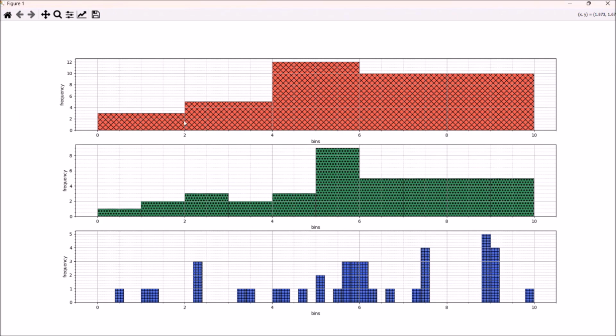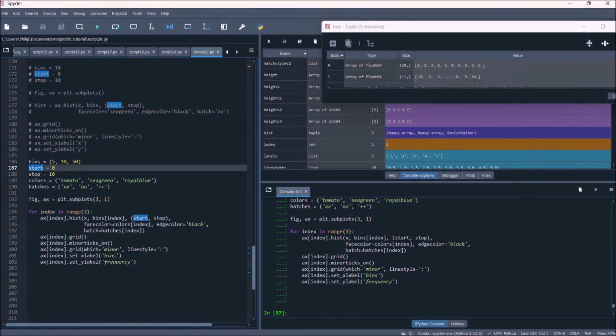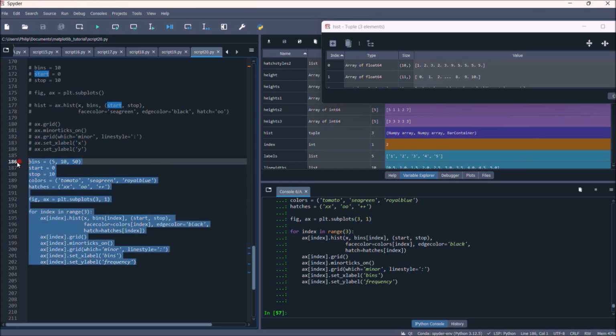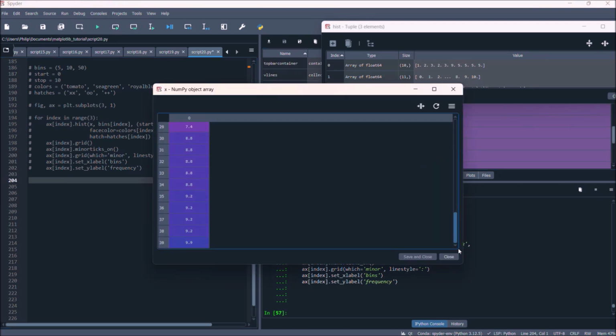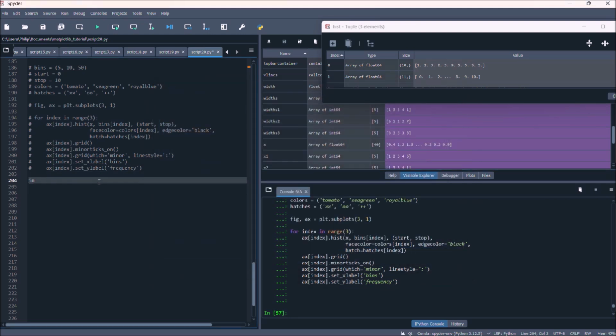So here you see when we've got broad bins, we don't really see the shape of the distribution. And when we've got appropriately sized bins, we begin to see the shape of the distribution. And when our bins are too fine, then we begin to lose the shape of the distribution again. So the number of bins will depend on your data and how much data you have.